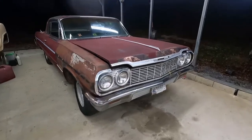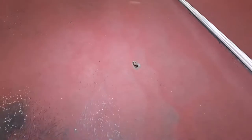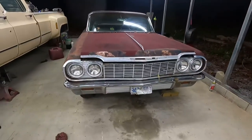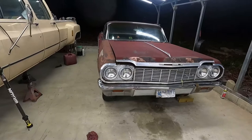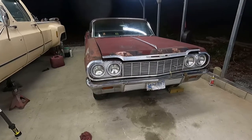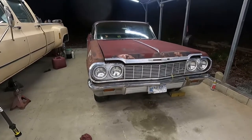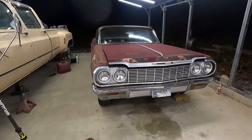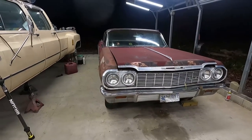So, I'm guessing maybe these rust holes in the hood, there's 3 or 4. The air cleaner lid wasn't rusted through, but it could have went by. The water could have went by where the wing nut tightens up. So the Carter 4-barrel AFB was seized, but that's the only thing I can think of. But I'll drag some of the engine parts out tomorrow, and I'll show you some of the damage. It's sad to see the motor hurt like that.